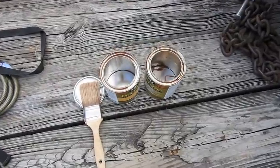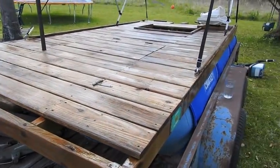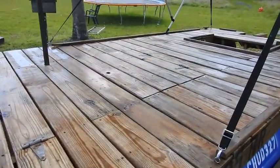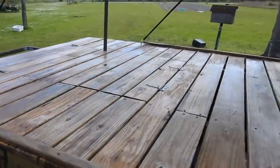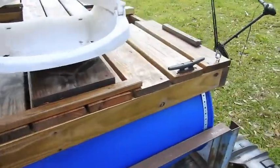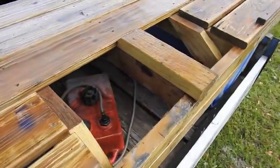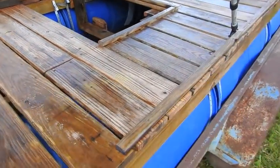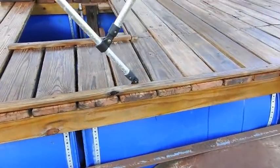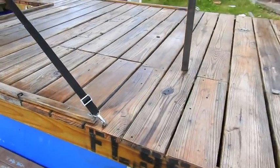So if you look in the cans, both of them now empty. I kept going around until I used them all up. I think I got every nook and cranny. The door here, I opened it up and got the bottom of the door. I didn't get the floor of that compartment, but I got the door. If we go around to the back, I took the boat motor off and the trolling motor off. Tried to fill in those holes. The footrest got sealed. Hopefully I didn't miss a spot because I'm out of polyurethane.